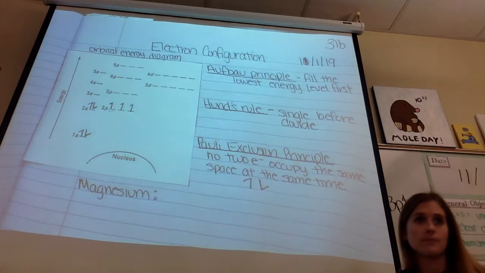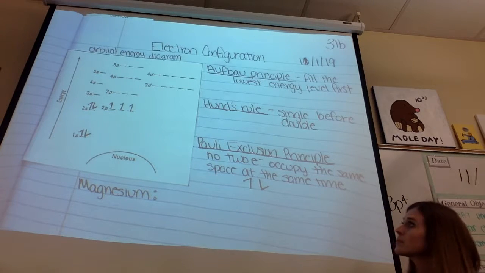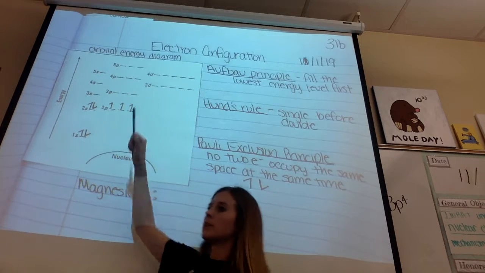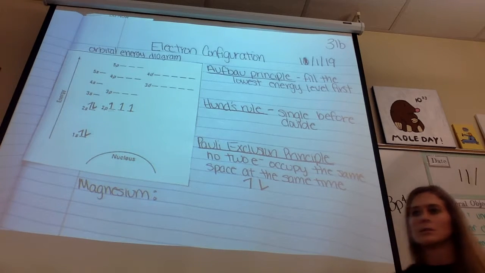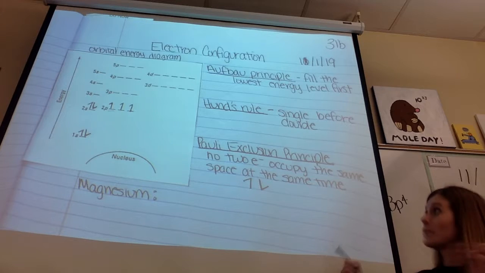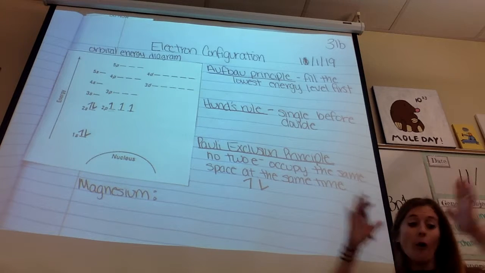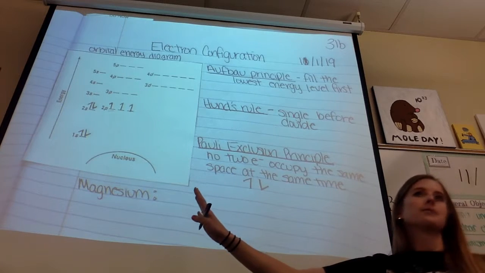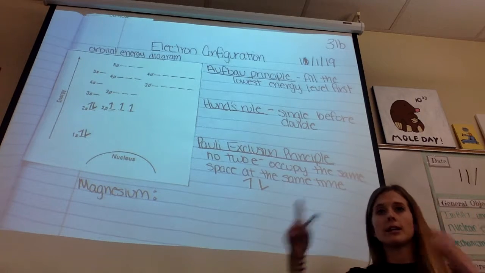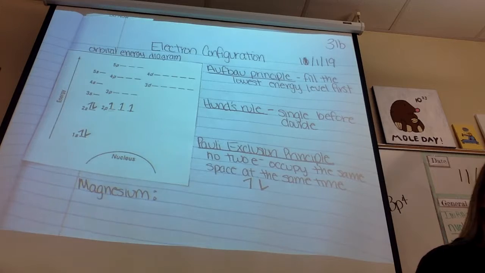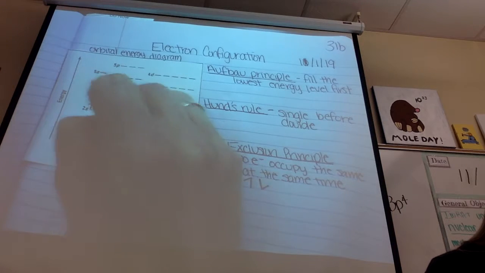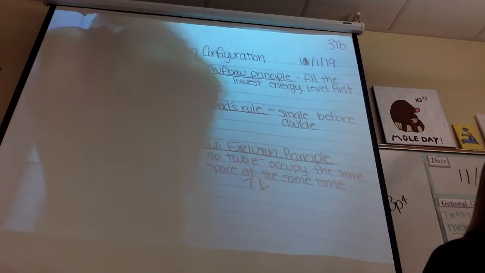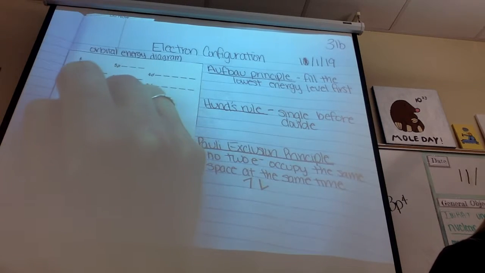Why did I do that? Why did I put the electrons onto 3 different lines? Because they don't want to be double. Yes, they want to be single before double. So if I only had 7 electrons, that's how they would orient themselves. But I have more than that. I have 12, so I need to keep adding them. Now I can double. So I'm going to say 8, 9, 10. This is full. I have to keep going. 11, 12.